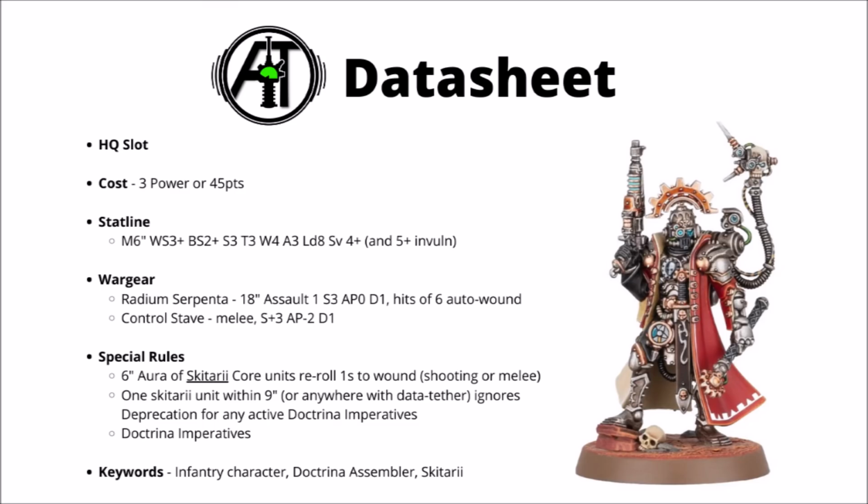Now let's move on into the datasheets, and we're mainly going to focus on the points cost and the new changes. We'll start with the 2 new datasheets, the Skitarii Marshall here and the Technoarchaeologist, and then go through troops, HQs, elites, fast attack, heavy support, and the others. In any case, the Skitarii Marshall is a 45-point model. I did make an entire video about him, so feel free to check that out if you'd like.